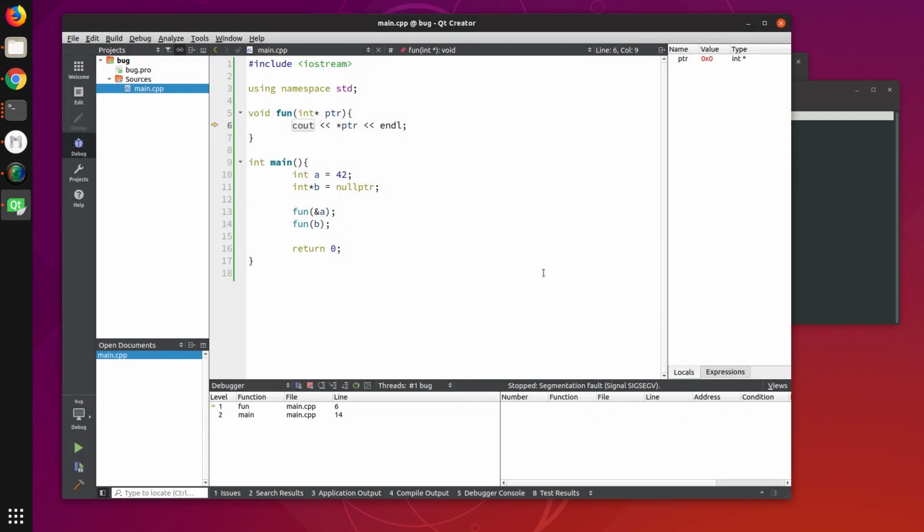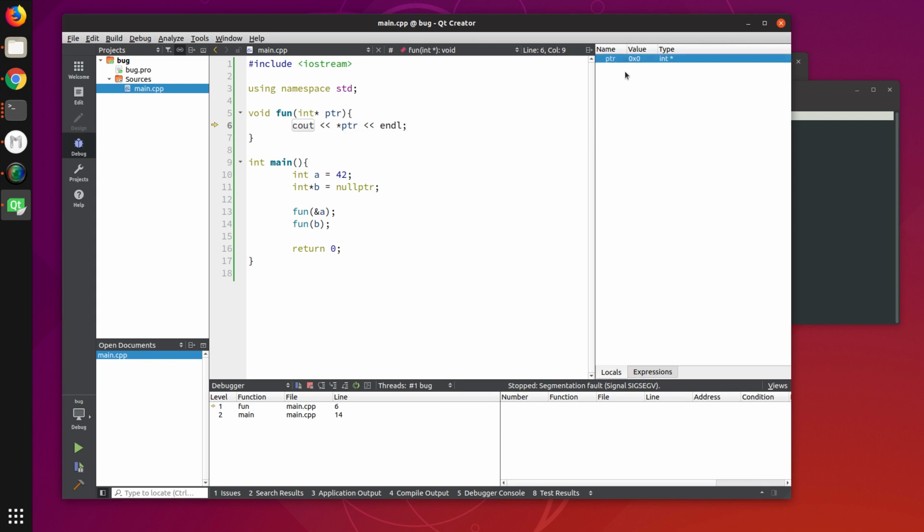So when we click OK, we can see once again it's telling us that it was on line 6. There's the little arrow over there telling us where the problem is. We can also see on the right hand side the values of all our variables so far. In this case, we've got a variable named ptr. It's of type int star, and its current value is 0, which corresponds to null. If we hover over, we can also see the value of that pointer. Here we can see that's where our program crashed, because we were trying to dereference an invalid pointer.